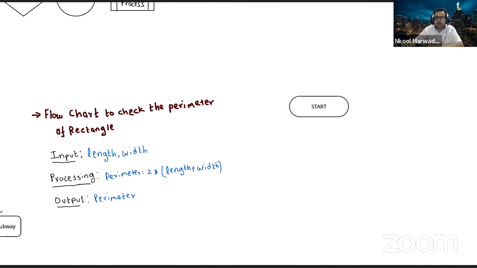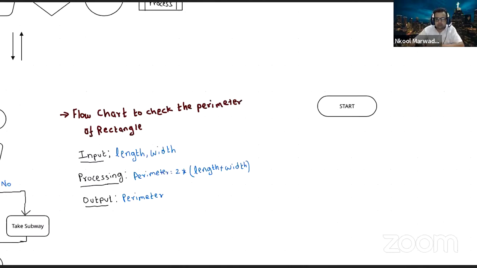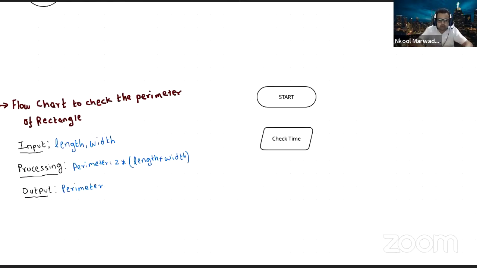Then we have to take the input. For input, I know that for data I have to use this rhombus symbol. I will use it, and I will write input, then the variables I will be using.